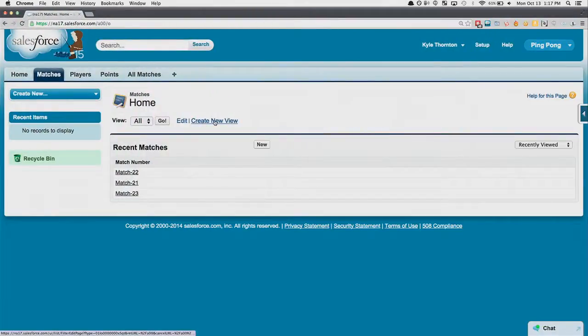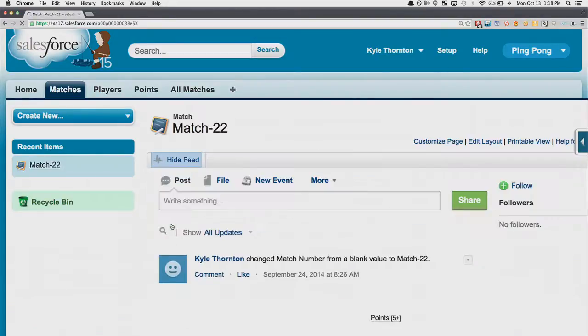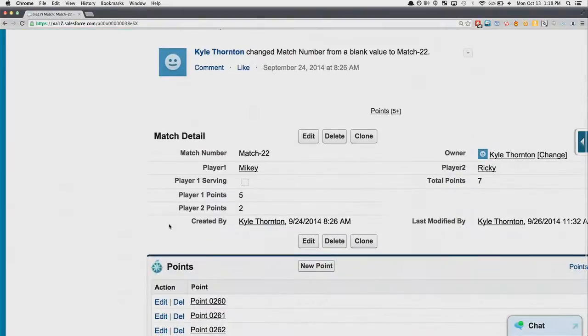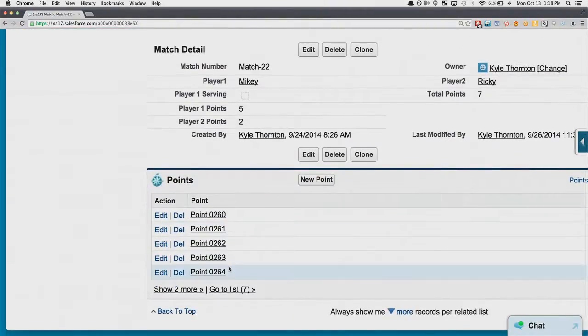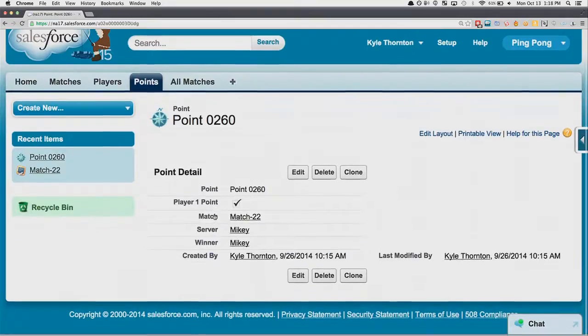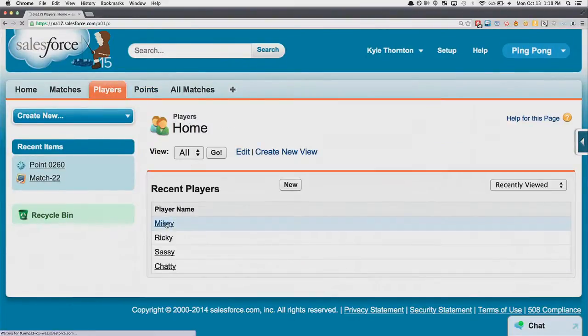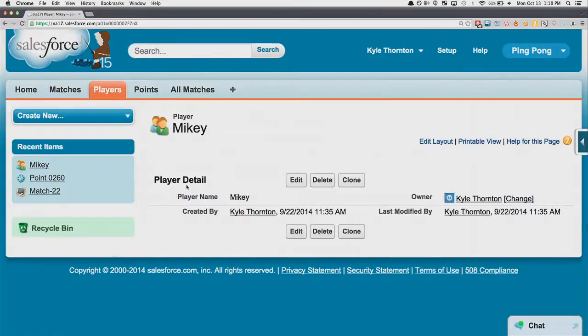All right, so this here is the app that we've been working on Salesforce to track all of the ping pong matches. So we have a couple objects here. It's the matches object, has some pretty basic information. It's just tracking the players that are going. There's a Boolean to track serving, and most importantly, all the points. And the points are a separate object so that we can capture some other stats, such as who was serving and who won it, and maybe put some stuff together down the road. And of course, we've got the players object to keep track of all of our players.